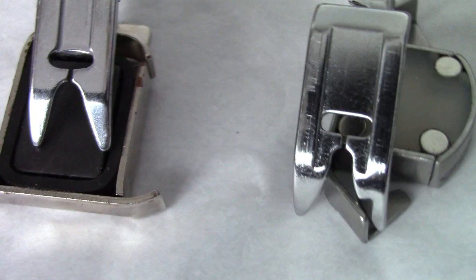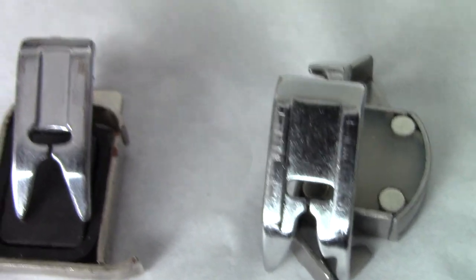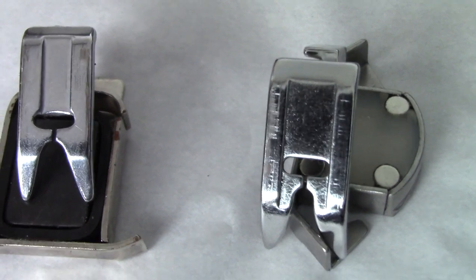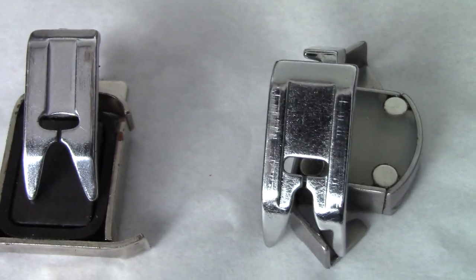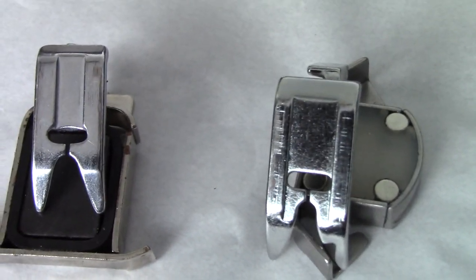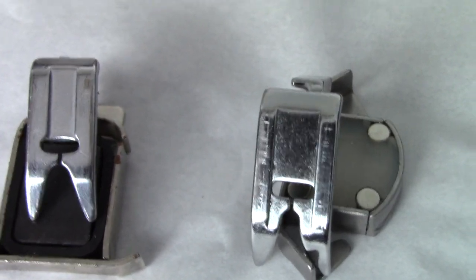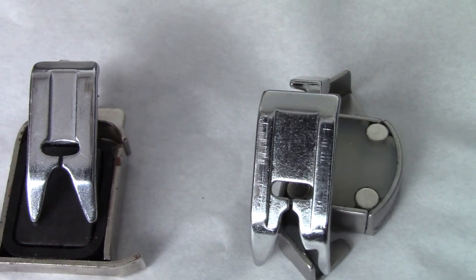But there's a third foot which I've got here, which you can see is very much wider. So you can imagine if you're doing knits, or quite very thick edges, or a seam where you've got forward layers of fabric and you're edge stitching, or even more like what I tend to do — embroidery along the edges of edge stitching. That extra wide trough there will allow you to put that kind of fabric and get good feeding.